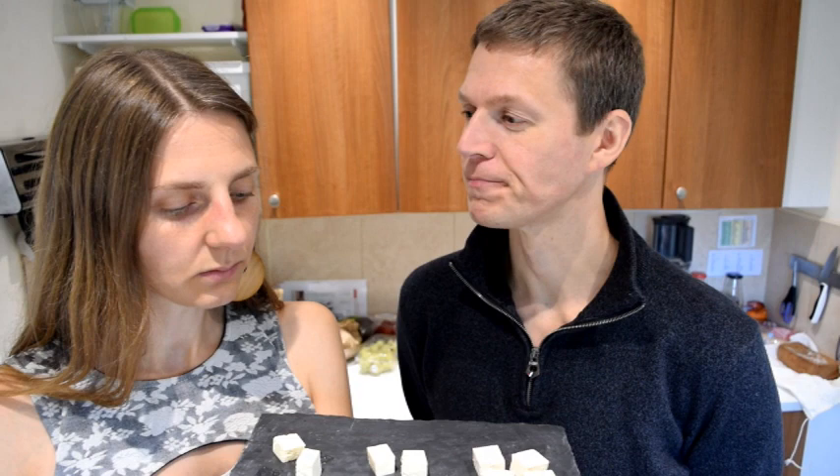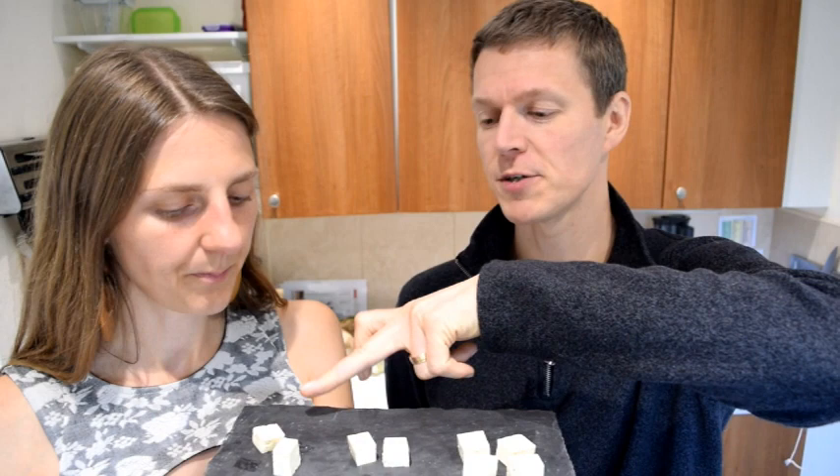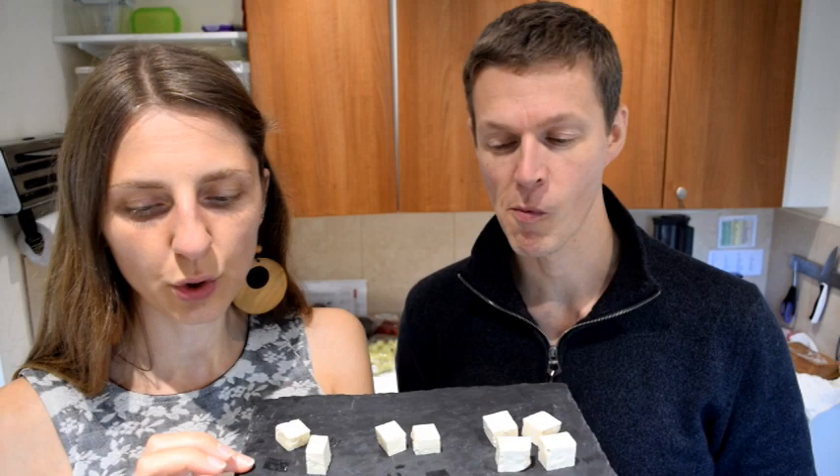It's a bit beany but it tastes actually slightly fresher — a bit sweeter, lighter, a bit less like soy milk, a bit less bitter. I think the first tofu brand was slightly firmer. This one seems like it's got a slight skin over the edges. Very similar though — between the two I think I prefer the Clear Spot just slightly.